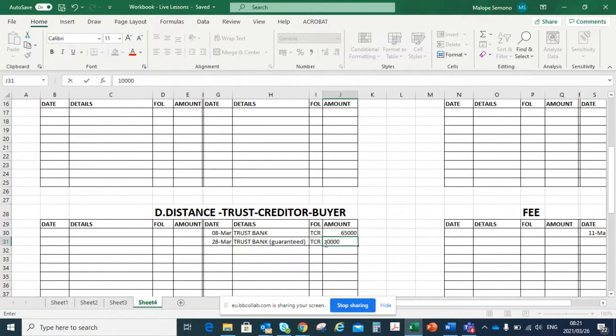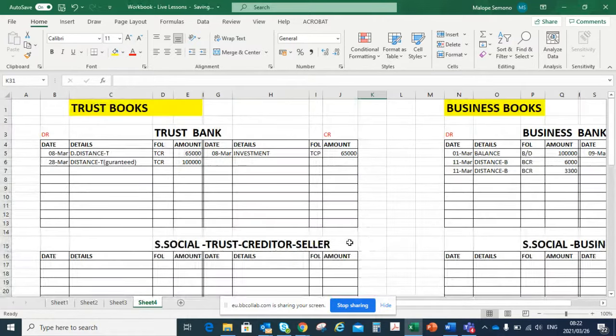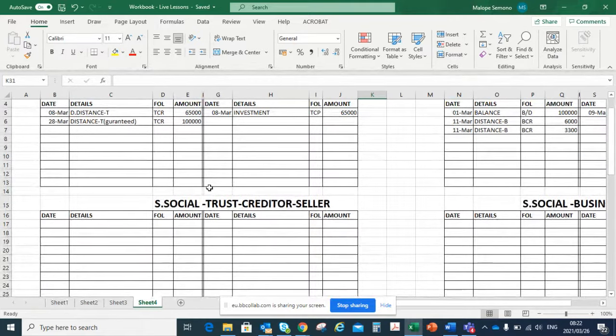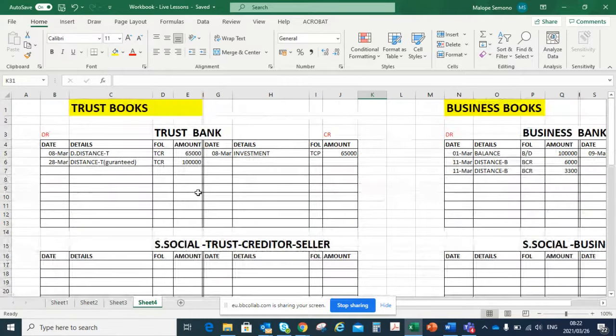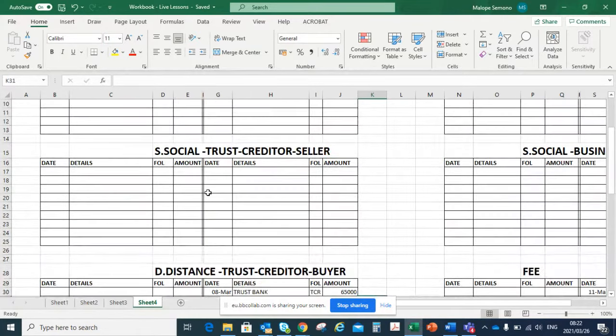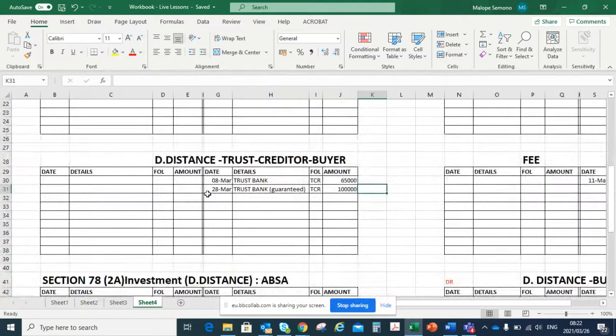And how much? 100,000. You see now? Can you see now? We have got this amount of money. So again here, I think the investment was made. I think we were supposed to, we invested this amount. Yes. So now I think all is well so far. Okay, yes. So I think we are following.